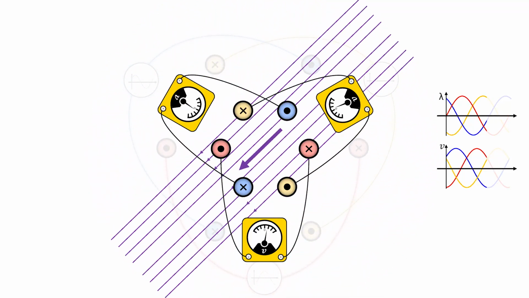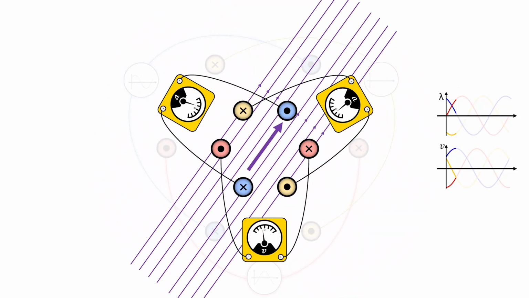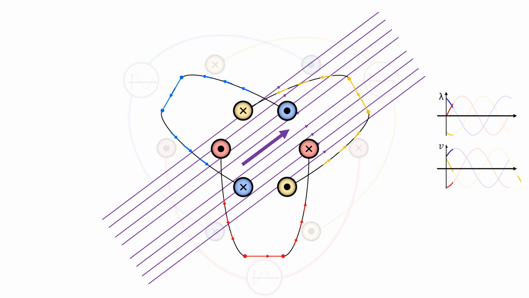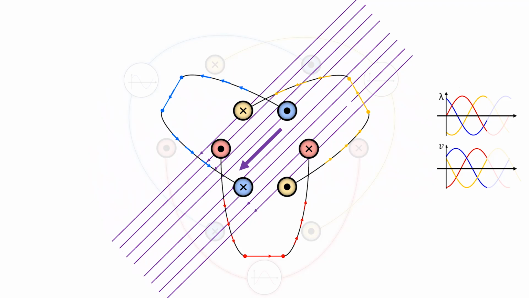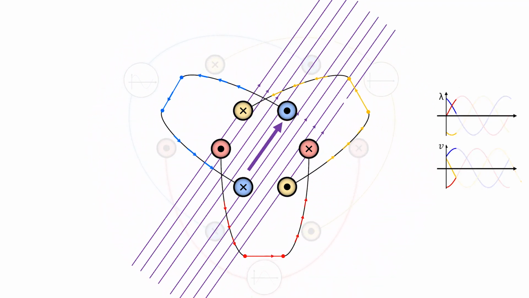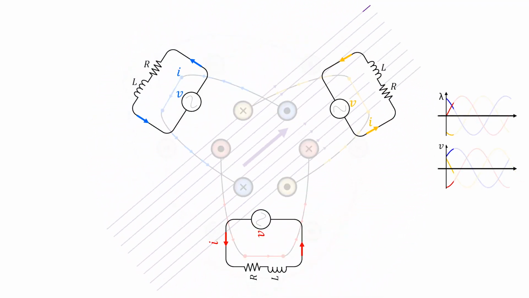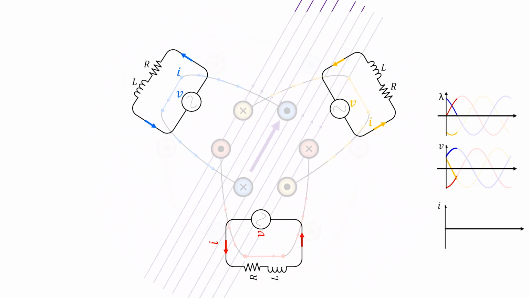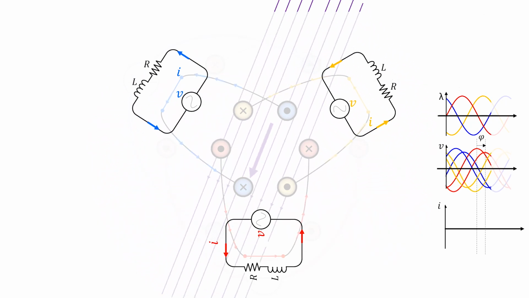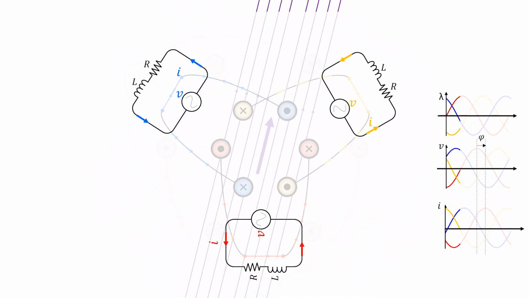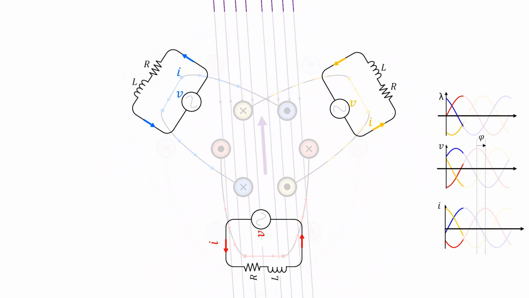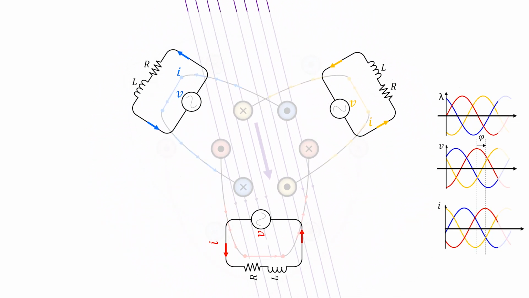Now this is where the genius of Mr. Nikola Tesla comes in. Tesla imagined what would happen if he short-circuited these coils. Once the coils are shorted, the current can flow in these coils because the voltage is already induced in them. Each coil is shorted. Thus, it is a simple RL circuit supplied by a voltage source. For this simple RL circuit, the currents lag the voltage by a certain angle, phi, also known as the power factor angle. Thus, we can easily construct current waveforms for the shorted coils, shifting the voltage waveform by an angle phi.